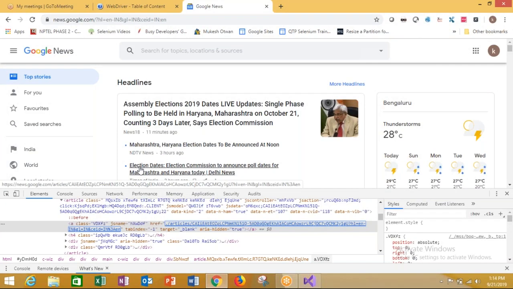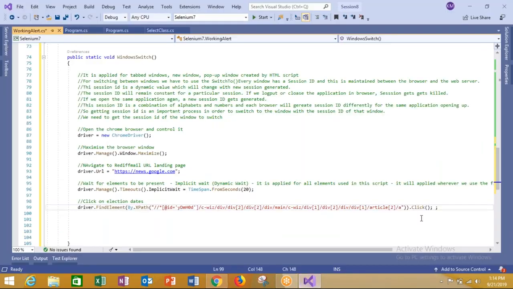So you have to see what action you are performing based on which a pop-up is opening, or a new tab window or a new window is opening. So clicking here will open up a new window or a tab window. So remember one thing, I'll put it here.